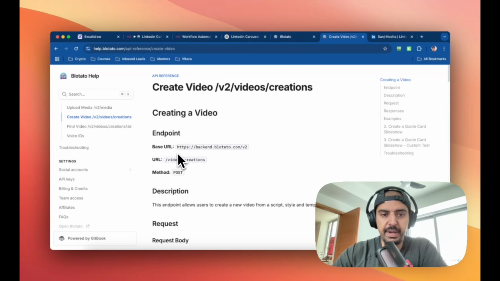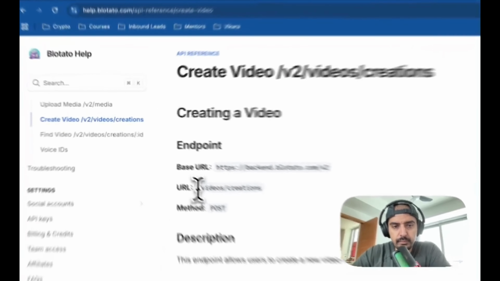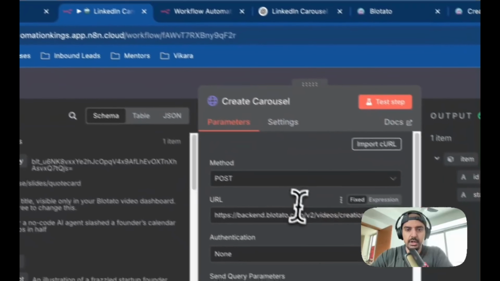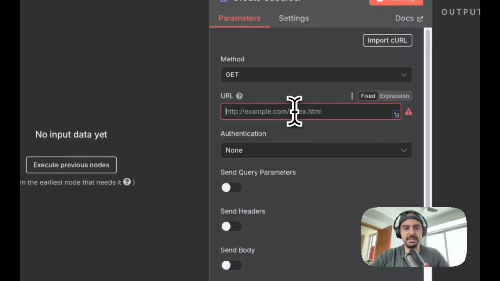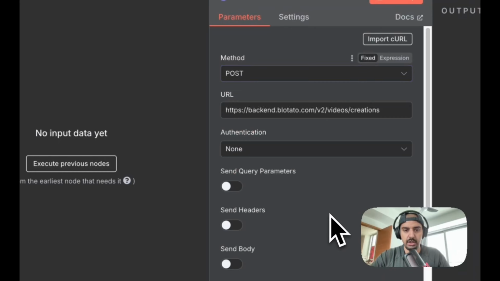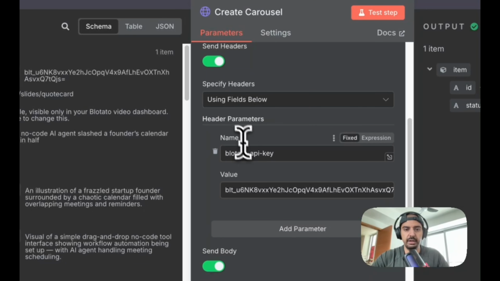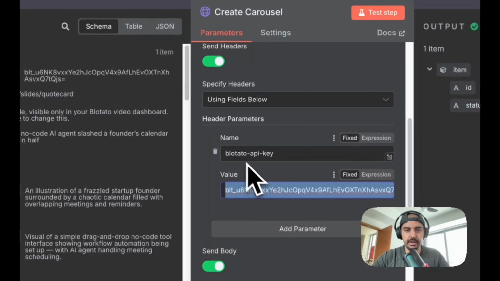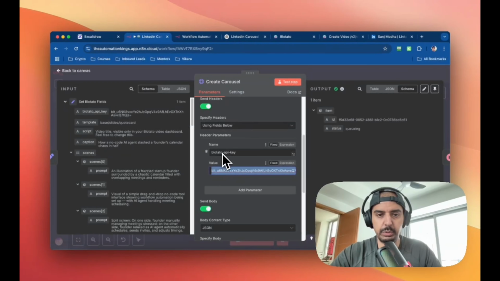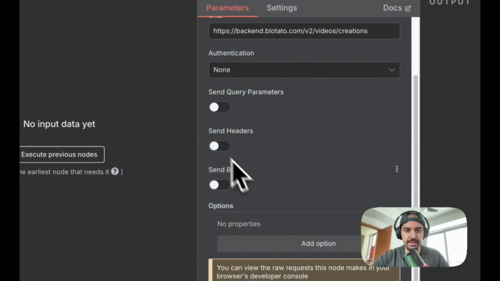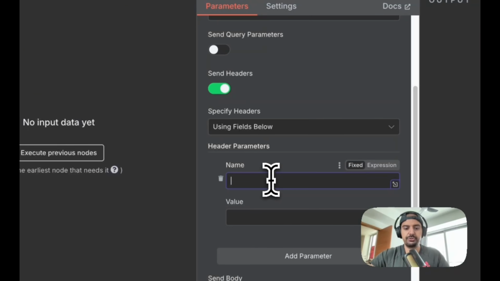videos/video/creation. So the base is always the same, and every API call that you make will always use this one. But for the specific task, we're using create a video, which is kind of similar to carousel. It will be when we post it, you'll see it. We want to use this endpoint, okay? So I'm just going to grab this and paste this here. Remember, it's post. Then we'll go down here, and we want to pull off some headers. So make sure that you toggle this on, and we're going to need the Blatato API key, and we need the header, which is Blatato-API-key. Okay, so I'm going to place this here. So let's just do this first.